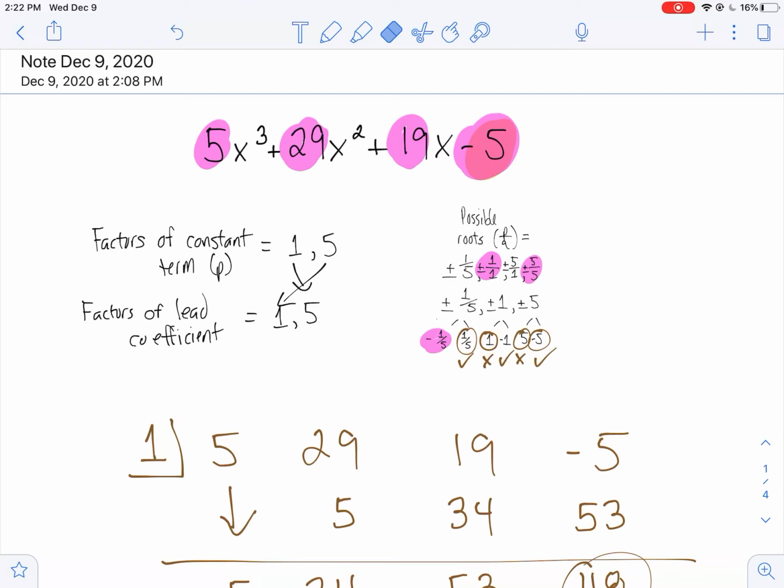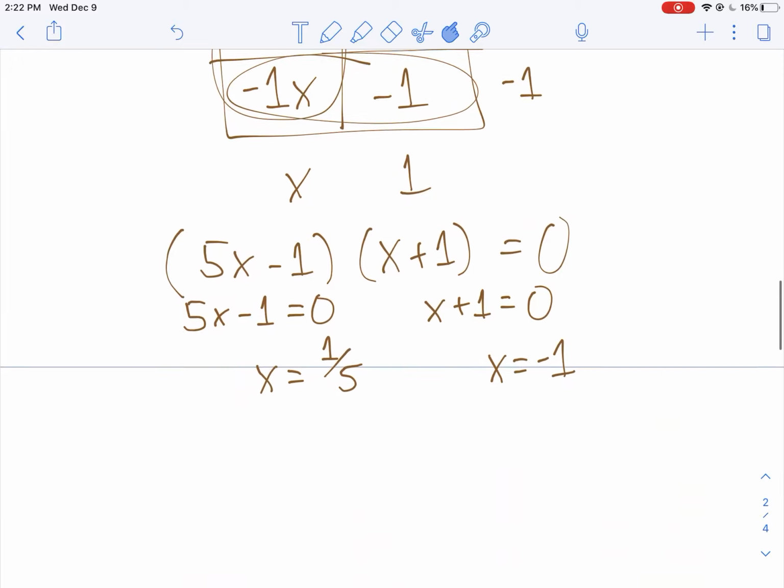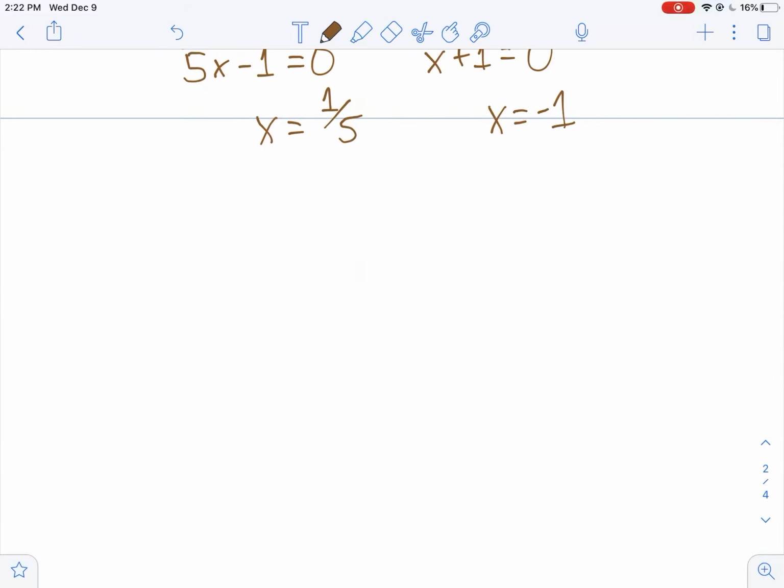Now, primarily, you're going to be working with synthetic division in here. You'll be given roots to try. And sometimes you might have to use the rational root theorem to figure out what roots. So we're going to do one example here where I did one using the rational root theorem. I'm going to give you a synthetic division problem where you are trying out a factor, trying out a root to see if it works.